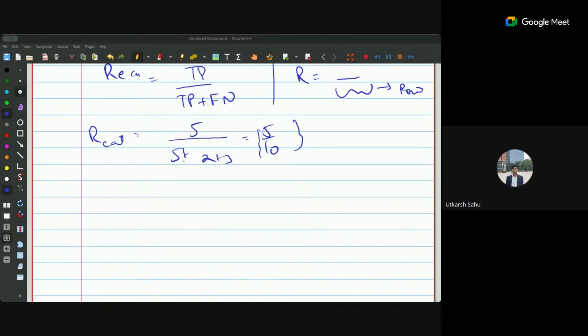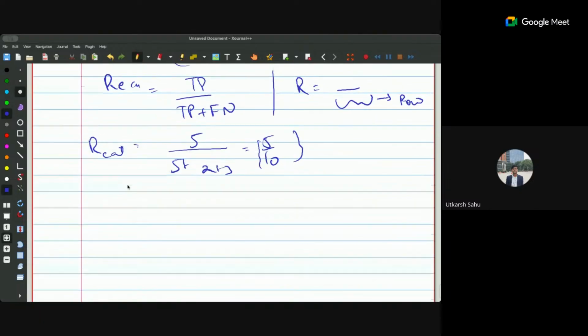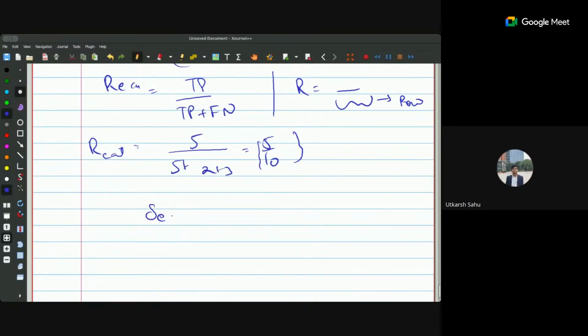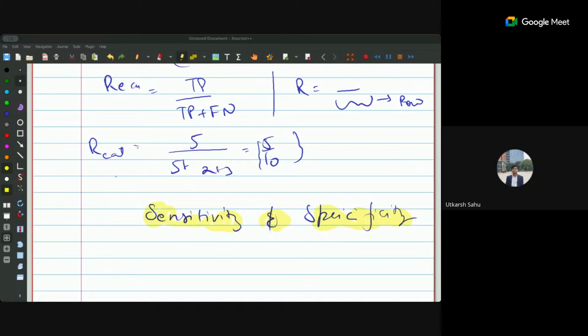Precision and recall they may ask, and remember these two also, sensitivity and specificity. These two things they also ask. So remember this one as well. Check in the live session or probably quiz 2 notes. You will see the definition. So this is all related to your confusion matrix.